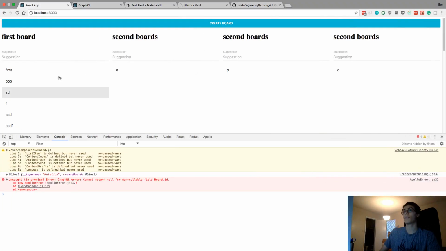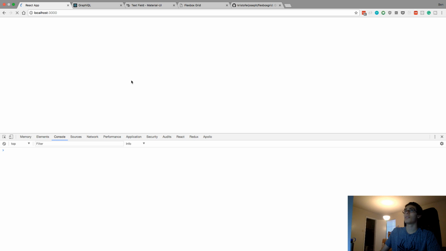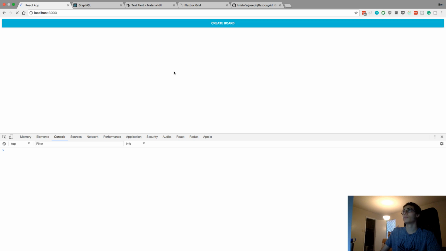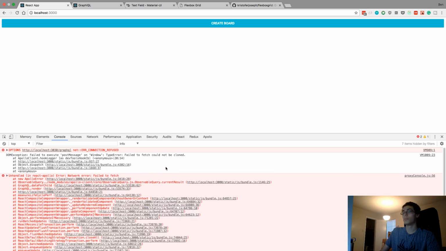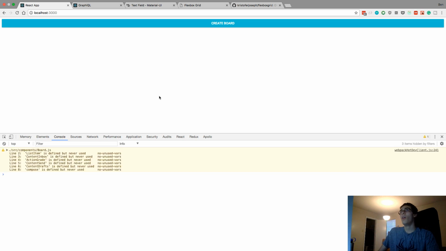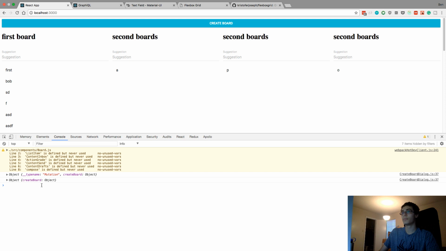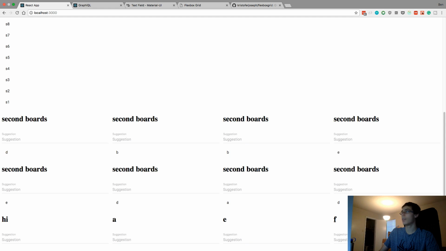That's all Sequelize object metadata that it gives you back when you insert stuff in the database. Okay. Again, my server didn't restart fast enough. All right, F. All right, bam. Now we should see F down here, and we do.